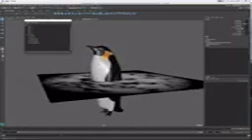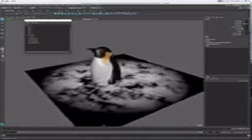Now the problem with this bird is if I instance this guy on my particles, it's massive. So that's not really what I want. I want to grab him and scale him down to something more manageable. I'll be randomizing the scale of the penguin based on an expression later on. So probably he's about right now to begin with.